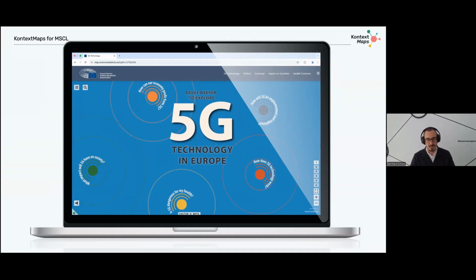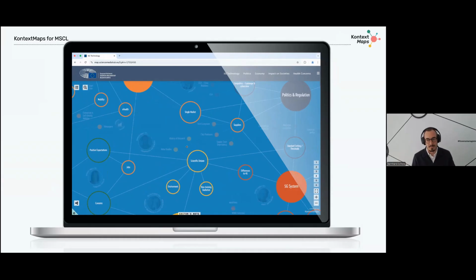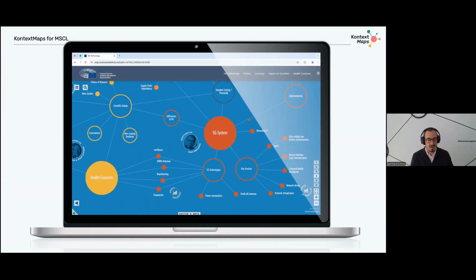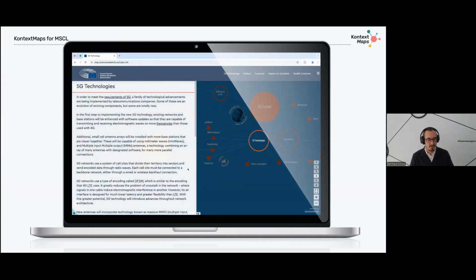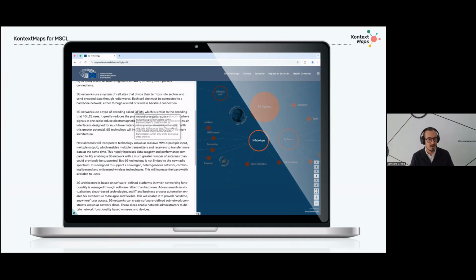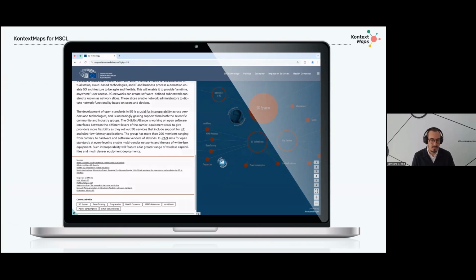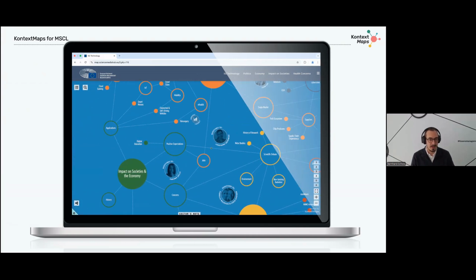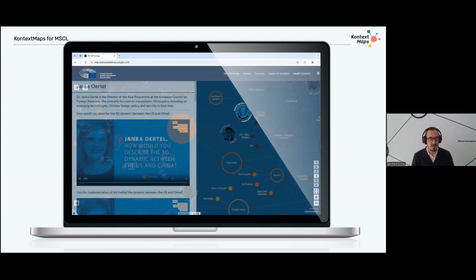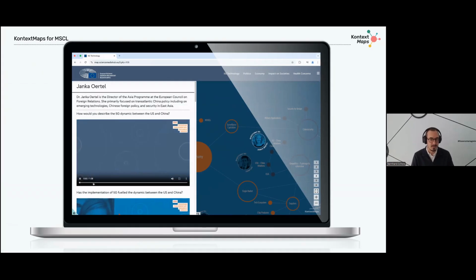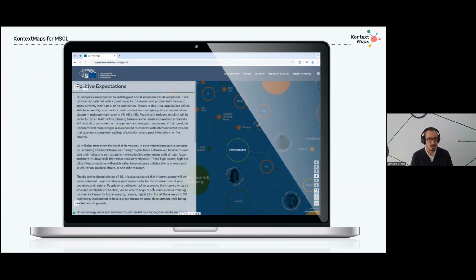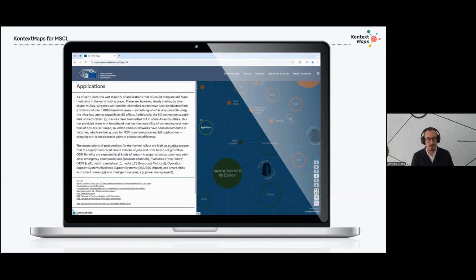And as you can see, there's a title that shows the different aspects from the technology, politics, regulation, the economy is a big part. And the reader can see what this topic is all about. You can already see what is possible to investigate as a reader, and especially how everything is interconnected. There are a lot of interviews with experts from the different fields, all combined in here. And this mapping was done together with the research service by us.